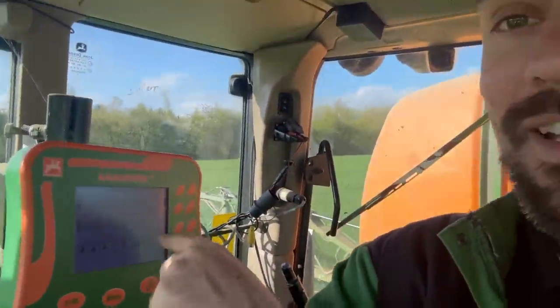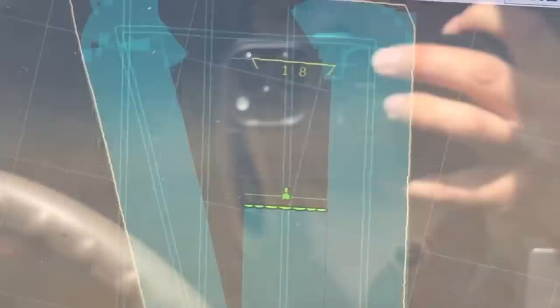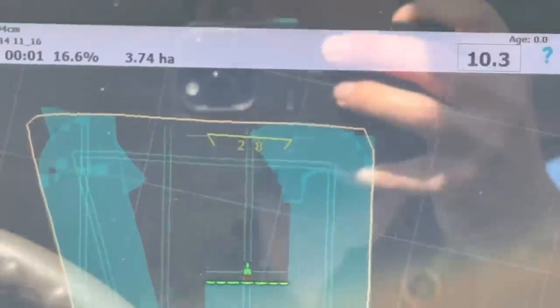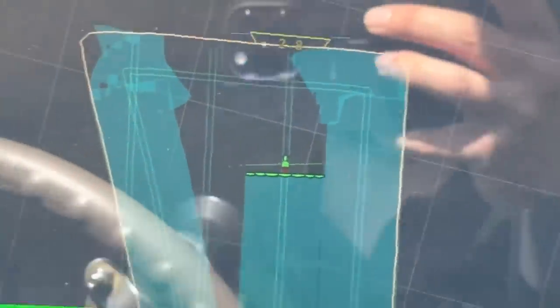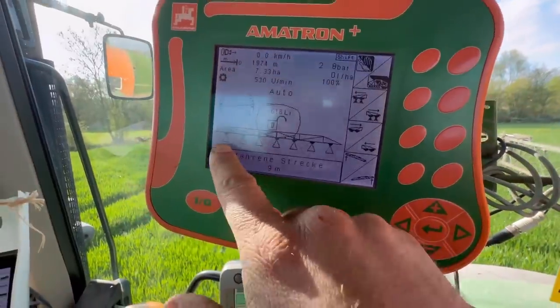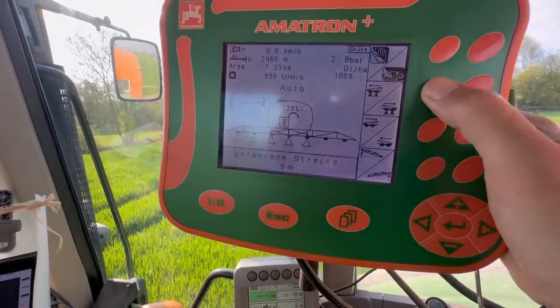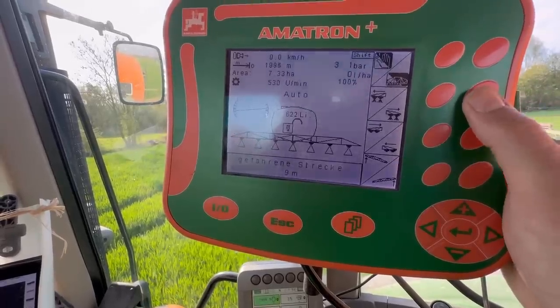If you didn't notice, I put a cut in there because I had to adjust the sections on here. As we're going down the field, this is my GPS screen. All those greens lit up green means that we need all our sections on. Now, mine's not automatic section control, so I have to turn them off manually. So I just watch that screen, see where it goes red? That's when I have to press my button to turn everything off. While it's spraying out, these turn black, but you can turn them off like that, yeah? And turn them back on like that.